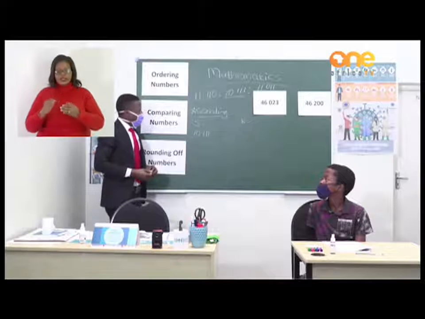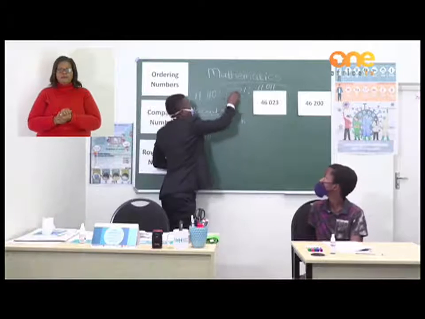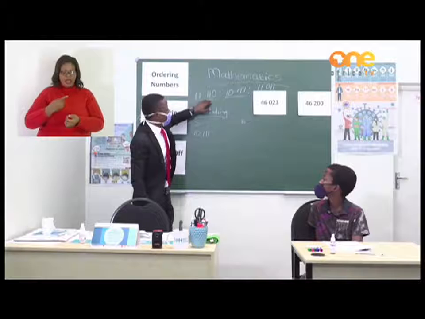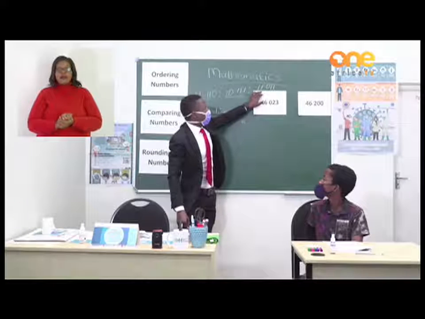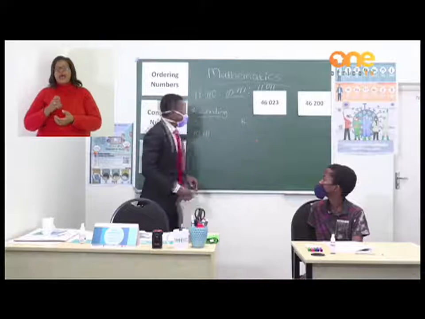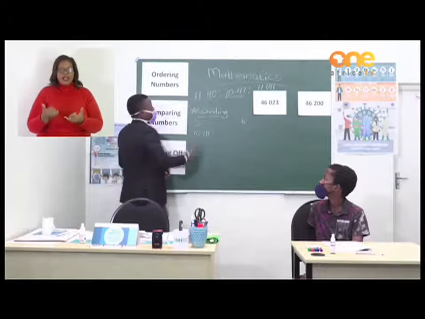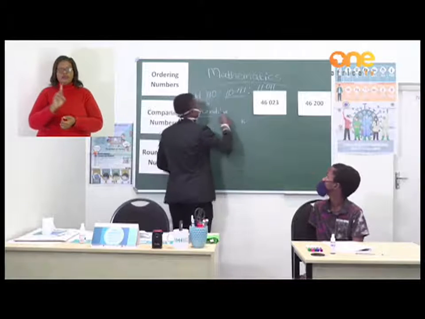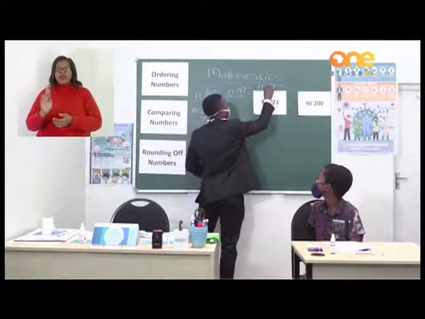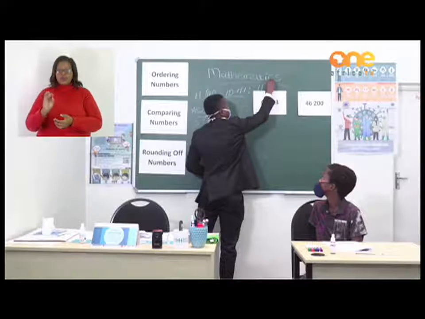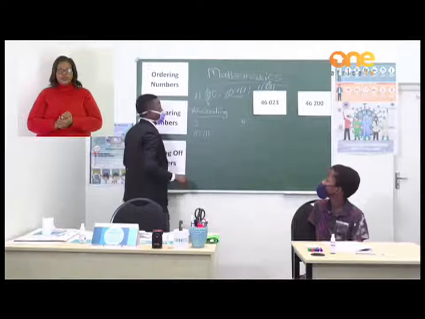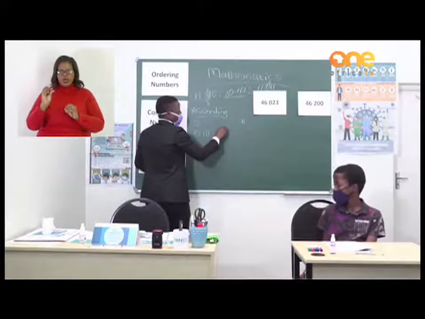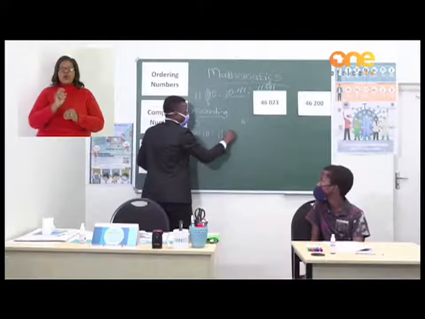The next one, we have two numbers. This one is gone. We have two numbers that we have to compare also. We have 11,110. We have 11,011. So in that way, there is a 1 at the place of hundreds here, and at the place of hundreds here, there is a 0. That way, we know that this number will be the smallest. So I'll write that one first.